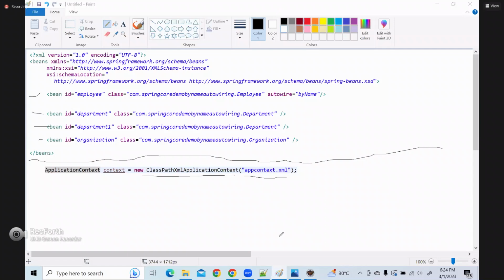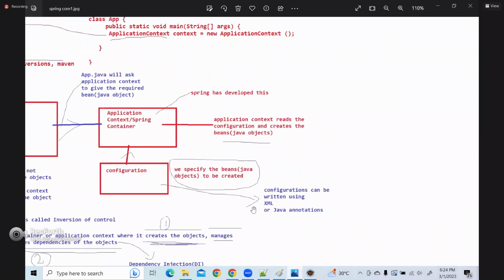Now, as I was telling you, there are two ways to write the configurations. One is XML, another is Java annotations. Now we are going to see the second way, and this is the way we will keep using from now onwards, through our advanced Spring and all that.